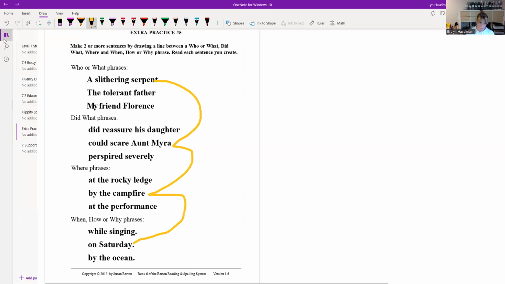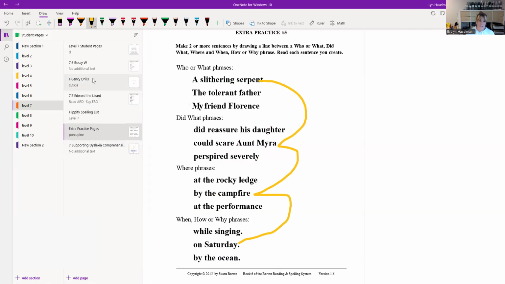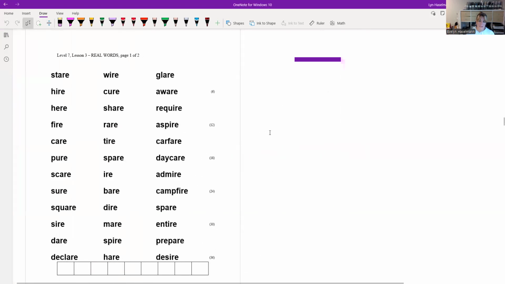All right. And then let's take a look at fluency drills. The only thing that I really see happening in fluency drills is students sort of forget that the E is silent. All of a sudden they'll start saying like starey. Okay, so the word is stare, obviously. If they start doing that, I would just have them draw a line and remind them that the E is there to make the long sound.